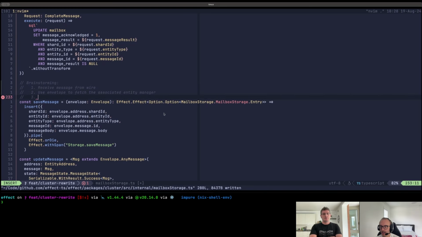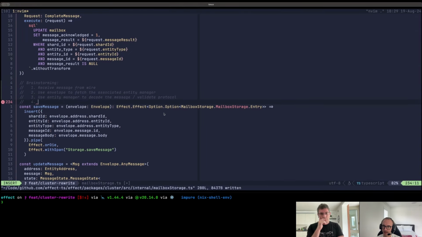Then that entity manager can be used to validate the protocol. Use the entity manager to deserialize the message and validate protocol, because decoding the message will essentially validate the protocol. If successful, then persist the message to storage.